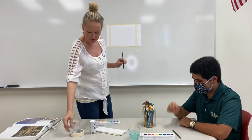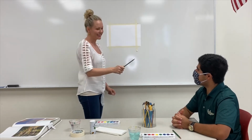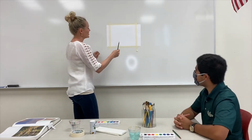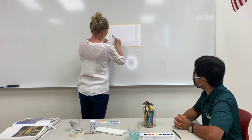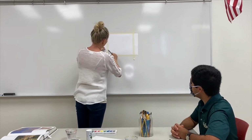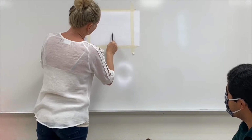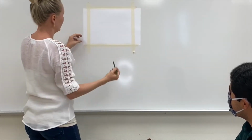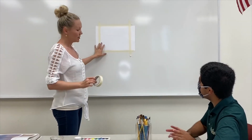So we're going to start with our pencil, and very lightly, I mean lightly, we're going to draw in a bridge. So we're going to do just a little arch up here, and another one a little below that. And then this is just a guide so we know where to put our masking tape.